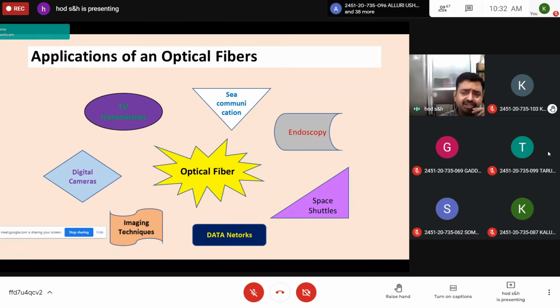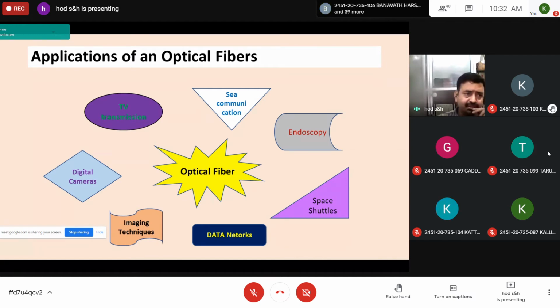So 5G or whatever, all are based on the capacity with which data can be transferred. This is very important in this digital world. Probably these optical fibers are playing an important role. We all observed during the global pandemic that we were connected digitally only. There is no physical distance. So these are a few applications of optical fibers.